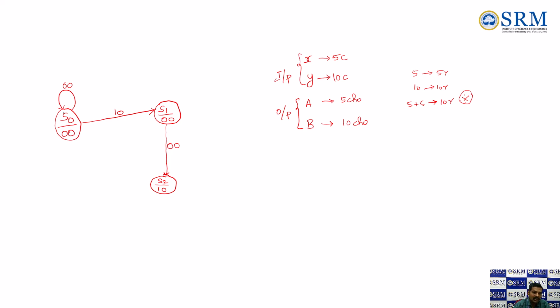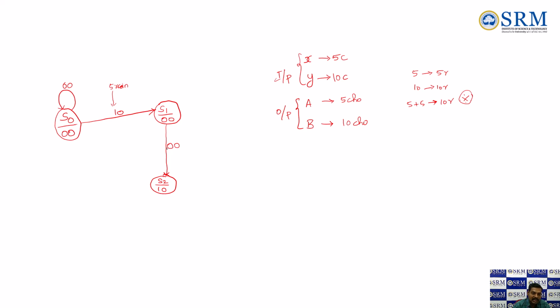I'll repeat. First, initially, this S0 is nothing but the initial stage, that is the reset stage. At this stage, I am inserting one 5 rupee coin. Only one 5 rupee coin I have inserted. This one represents, just for your understanding, that a 5 rupee coin was inserted. It will not dispense chocolate immediately. After some time, when no coin was inserted, this S1 state will move to S2 state. At this time, it will dispense one 5 rupee chocolate.